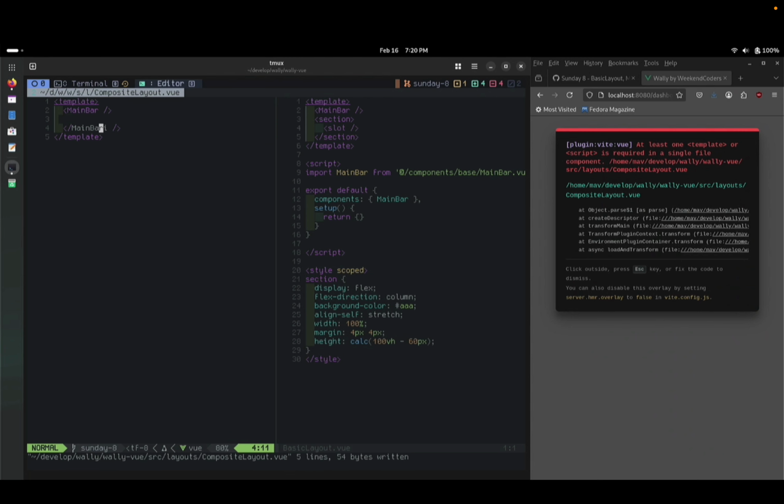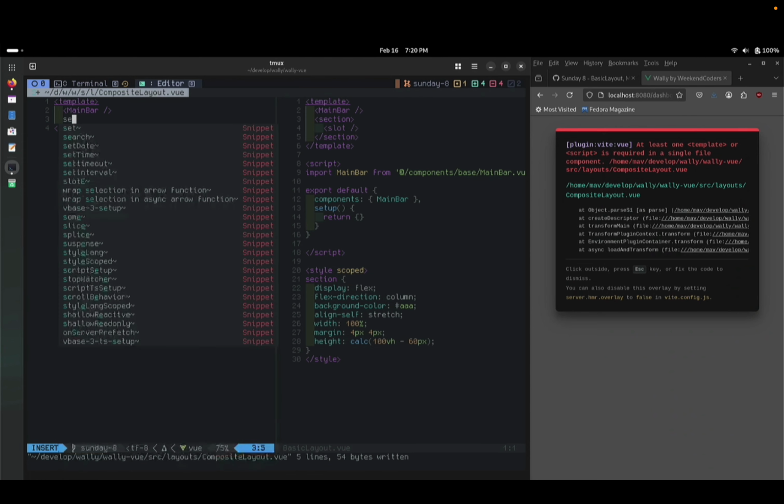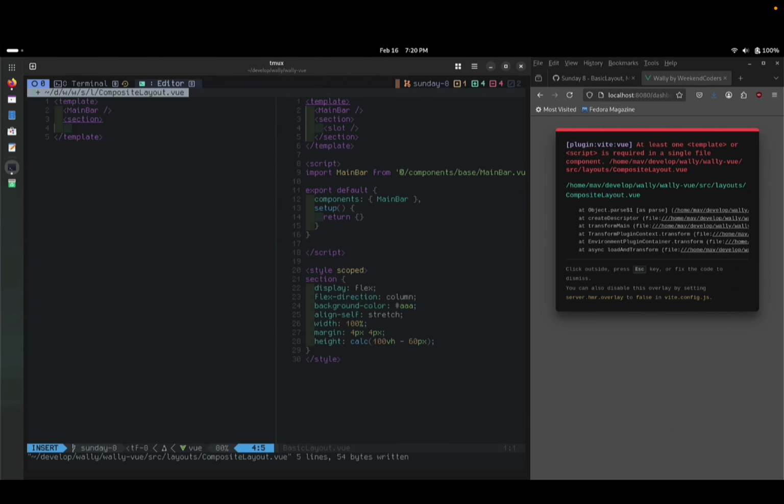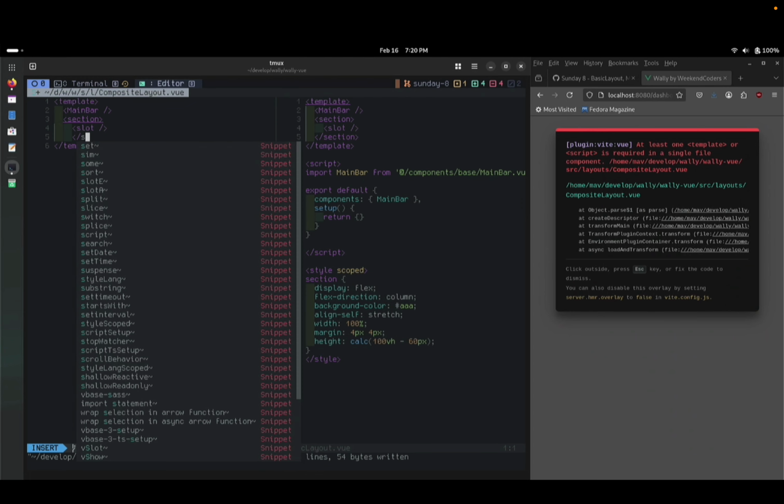And we have a section here. Inside this section we have this slot that allows our pages to use this space here to put their contents, right?